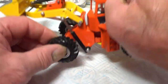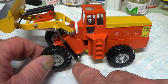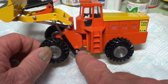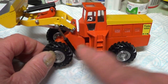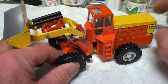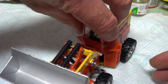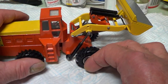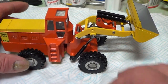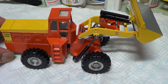Tell you what, there's not much ground clearance with those rams, and I tried the rams the other way, which is how they were on this model before I dismantled it, and when it turned, well, they still touch, but it really touched a lot quicker. So I've turned them around this way, so you get slightly more lock out of it. So yeah, so there she is, finished at last.